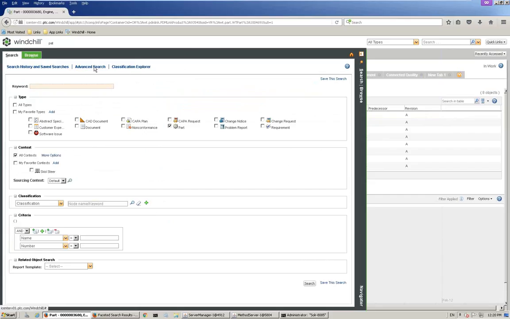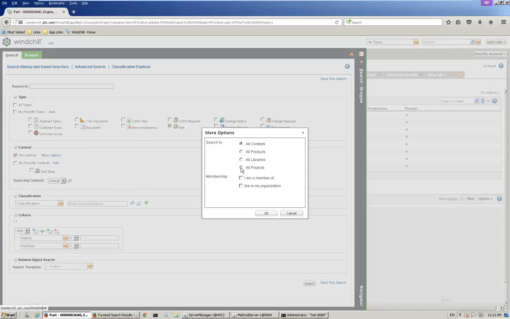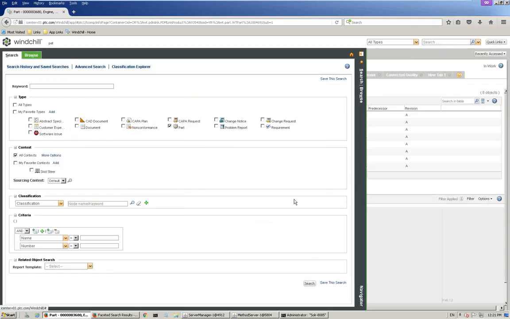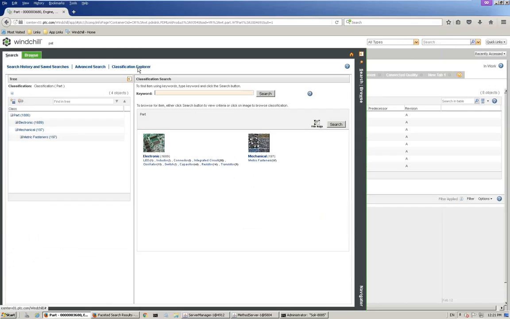So we still have our regular searches, categories that we're searching for. If we do want to search for specific libraries, we can specify that. We can specify all libraries, whatever it is that we're searching for, or the individual items here. So that's still there. And then once again, once we set up our classification information, using PartsLink and making sure we're using our index searching, we can now use this functionality as well.